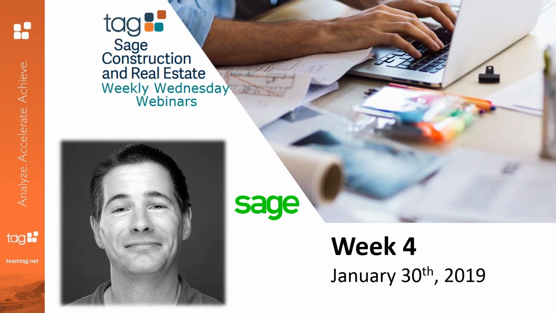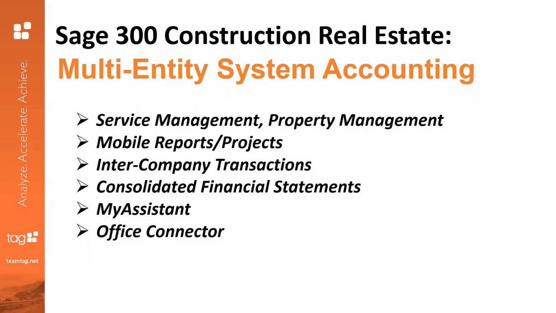I'll go over a couple of quick features and then hand it over to Seth for some in-depth discussion of some of the capabilities within 300. So whether you are a service contractor, property manager, developer, specialty sub, or perhaps you're in an organization that does it all, Sage 300 CRE will eliminate double entry and manual work involved with data flowing through all the various companies in one single entity, streamlining the operations and allowing you to see the full picture and the financial health of the organization. So we'll quickly talk about service management, property management, and then mobile projects.